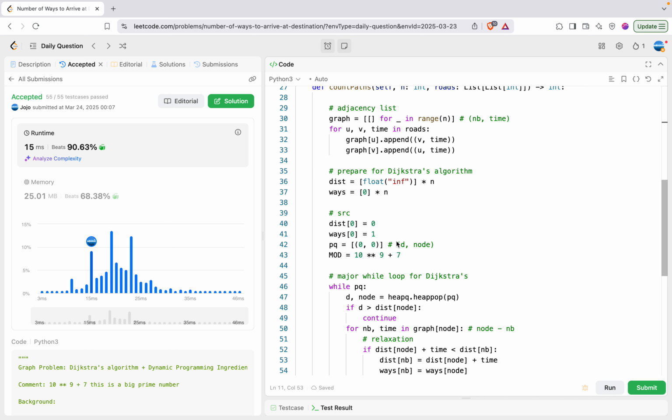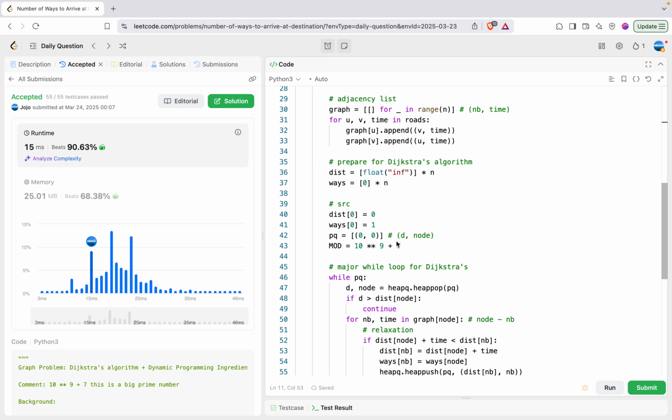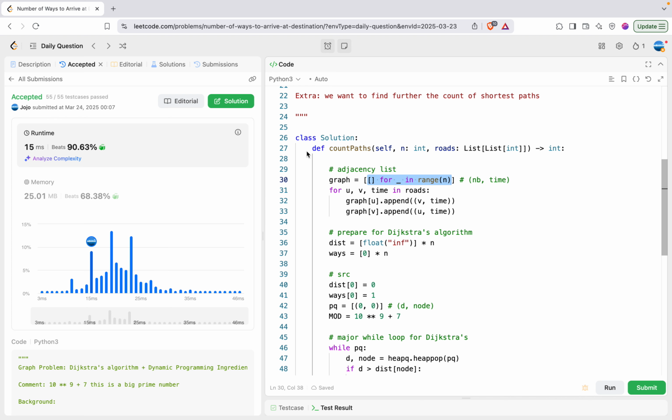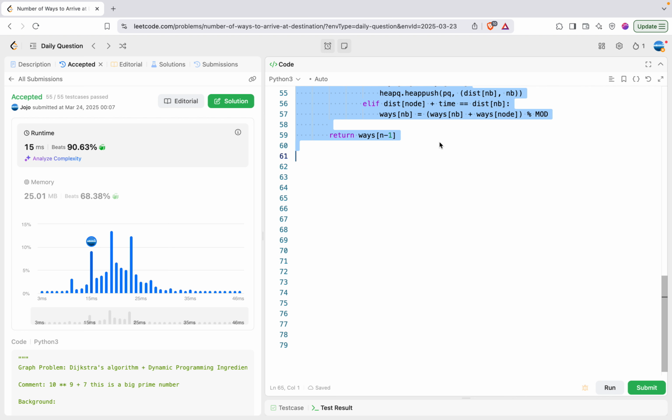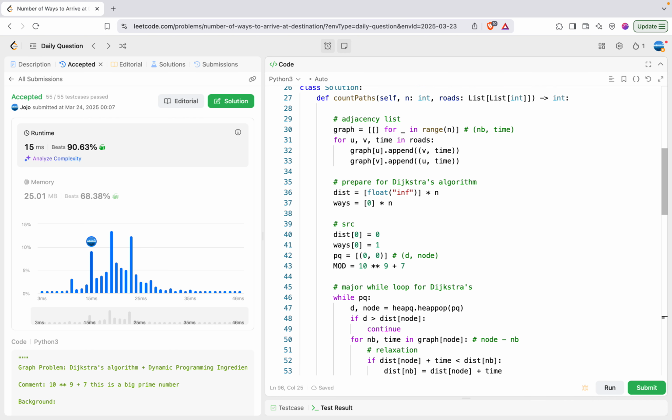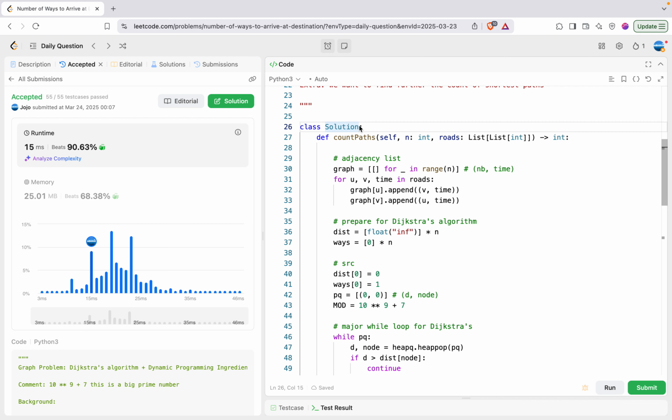Oh, I guess I forgot one thing. So here, actually, I'm using list. So you can let me copy this one and make some tweaks so that you can have another choice. So you can also use default dictionary. So here, let me see.